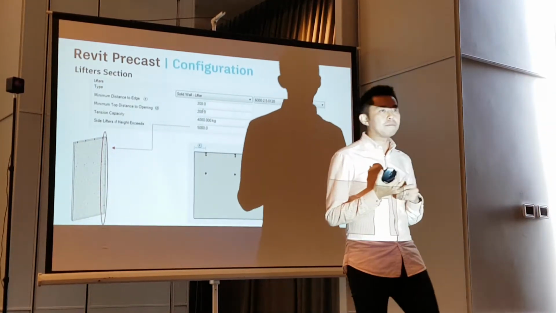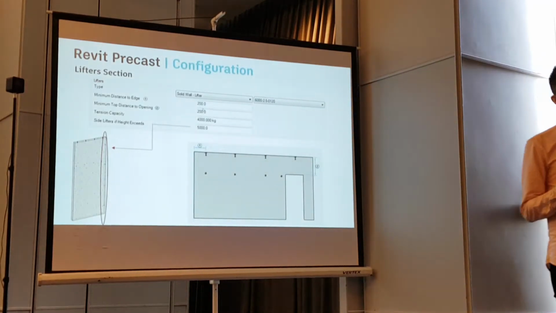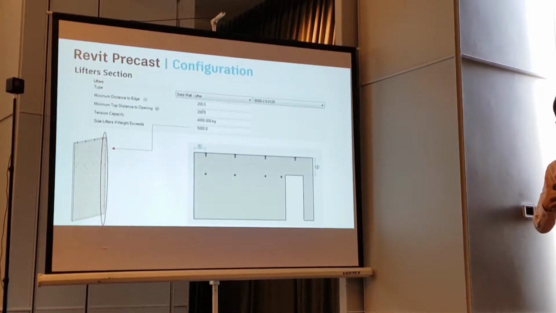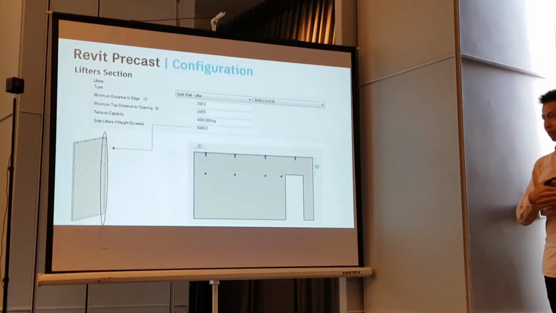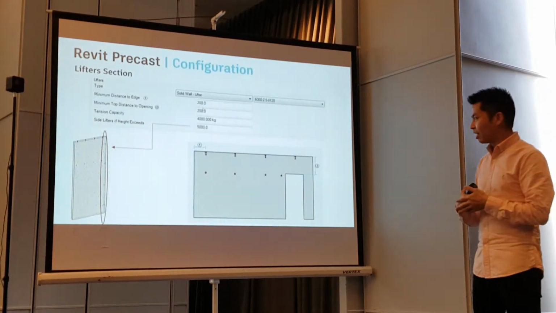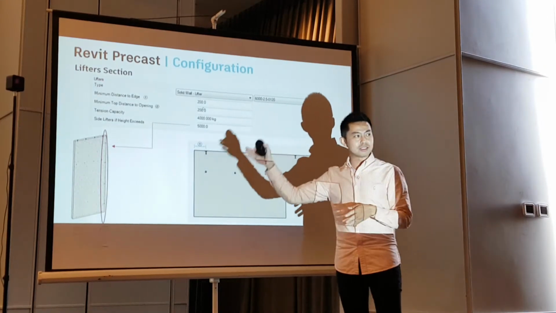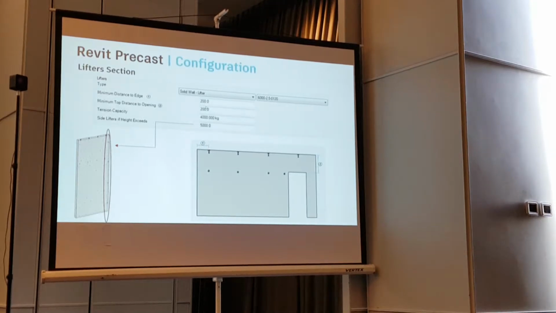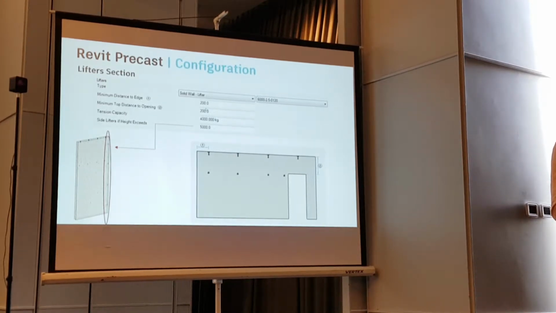Now, in different countries we use different types of precast. Some of it is a dry joint, some of it is a wet joint. Don't ask me what that is; I only started to learn what dry joints and wet joints are a couple of months ago because I'm not from a structural background. But whatever you can see here, lifters, joints, bolts and nuts, and those kinds of connections are considered dry joints. Wet joints are more like sealant. They pour concrete in there to close and join the gap. Those are the wet joints.